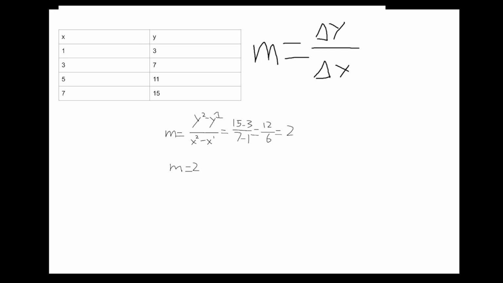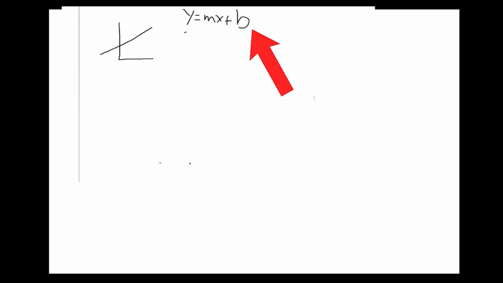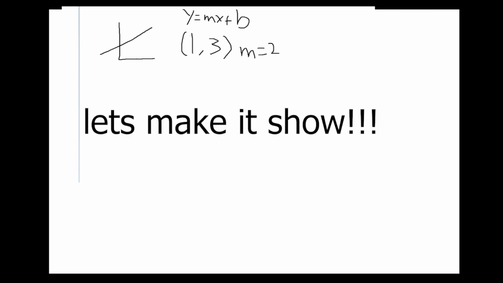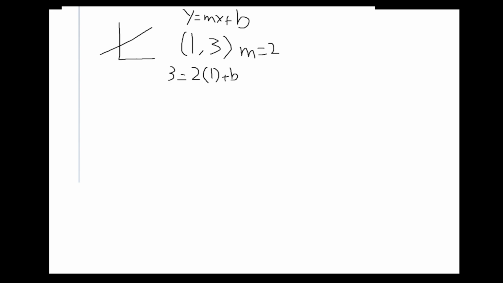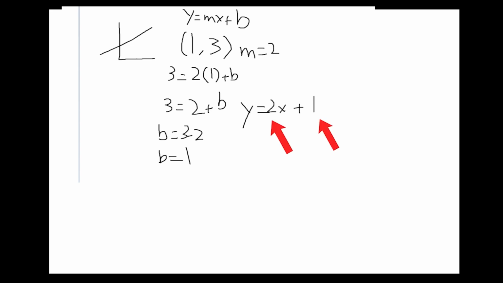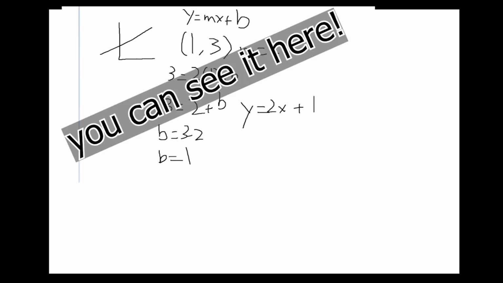Now we've got the slope, let's find the intercept b, where the line hits the y-axis, clear as can be. To find b, solve for y when x equals 0, plug into the explicit form, using a point like (1, 3). We know the slope m equals 2, let's make it show. So y equals 3 and x equals 1, solve for b. Now our equation is y equals 2x plus 1, with slope 2 and b where it begun. The y-intercept is 1. It's a clear linear equation, so you see it here.